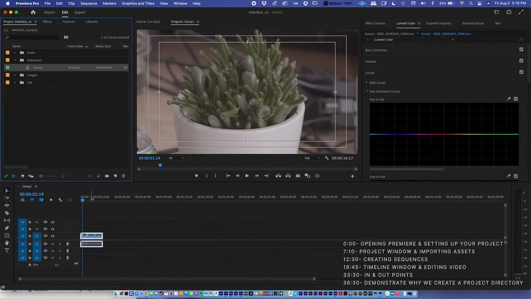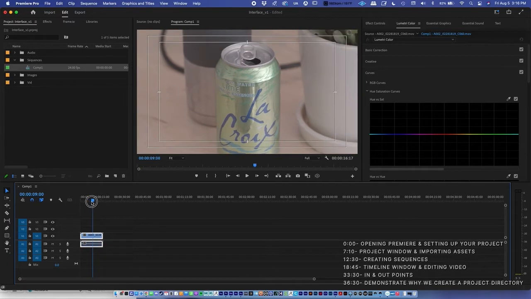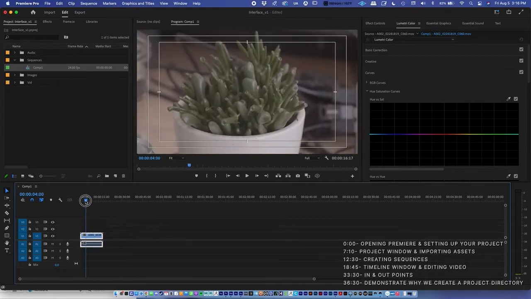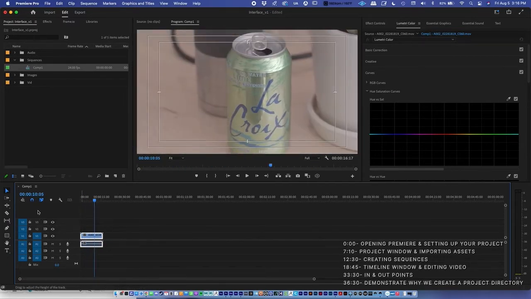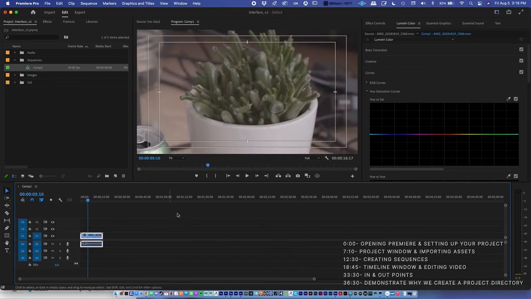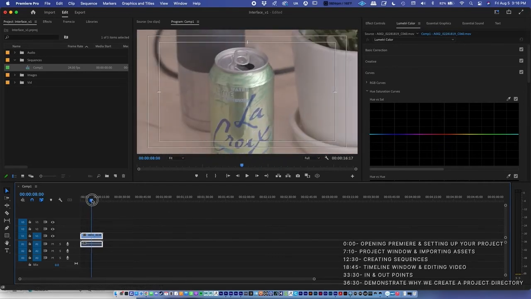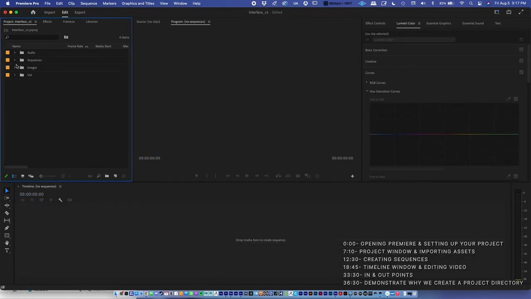So I'll press OK. And if I click on this blue icon right here, you can see that I'm moving the cursor on the time right here. This is a sequence where you have your timeline and you can put clips in there and start creating a movie. So that's what a sequence is. Let me delete this. I'm going to delete my sequence just by selecting it right here and then pressing the trash can. So that's usually how I create a sequence.